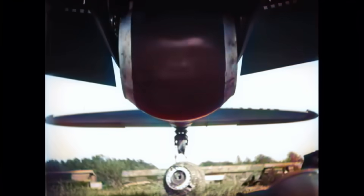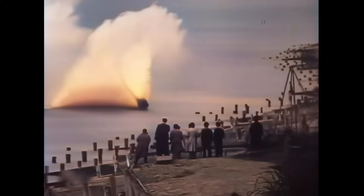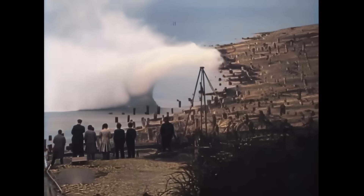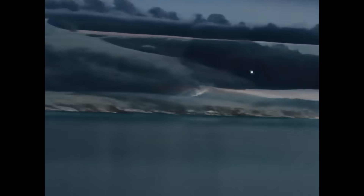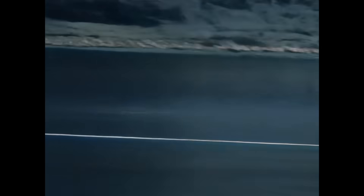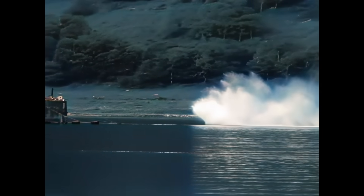An Avro Lancaster bomber was equipped with a special spinning construction to make the bomb spin just before being released. With every test the wooden casing would not hold up to the forces when it hit the water surface and thus the bomb would disintegrate. Wallis realized he didn't need the wooden casing and continued testing without it. After many experiments, he managed to let the bomb bounce 20 times over a distance of nearly 400 meters, concluding that the aircraft would have to fly at a dangerously low level of only 80 meters and release the bomb at a highly precise distance from the dams at a speed of precisely 232 miles per hour.